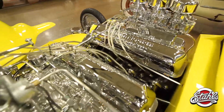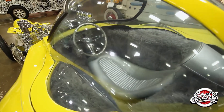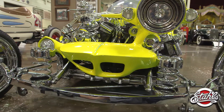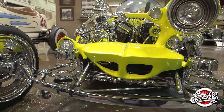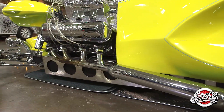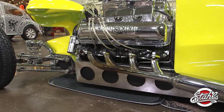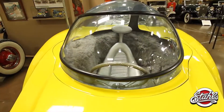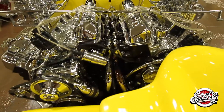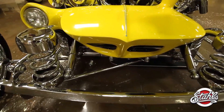Obsession may not fully describe what was required to pull off Jones' tribute to Roth. Right down to every hair of the fur-lined interior, it's every bit the work of art Roth intended. The longer you look at the car, the more you see, and the more fascinating the creation and the story becomes. It was a labor of love. It was a bucket list thing, and I'm so happy now that it's at Stahls where a lot of people can see it. Once I built it, I'm glad that it got to go to Stahls where many, many people can enjoy what Ed Roth did.